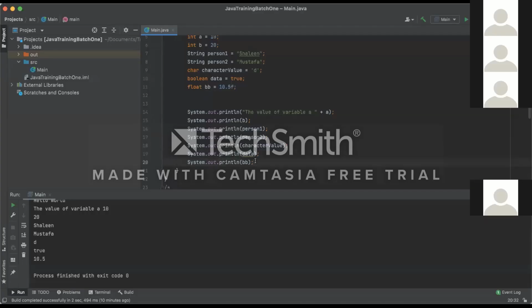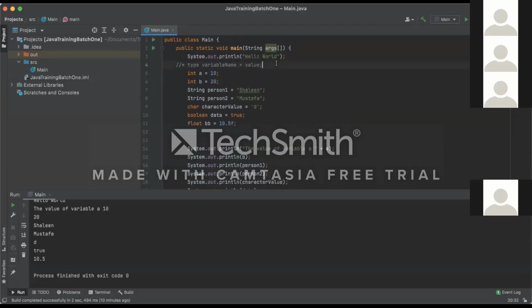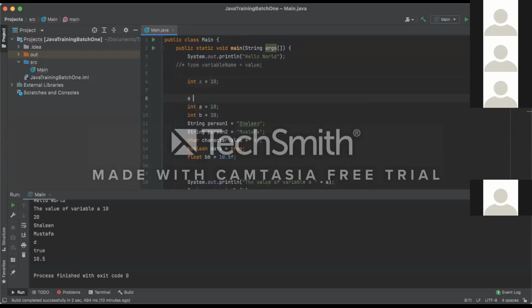So coming back, as I told you, we can do something like this. Integer a is equals to 10 and then a is equals to 20. Here I'm using variables in a true sense. I'm using the value of a variable at a given point of time, right?